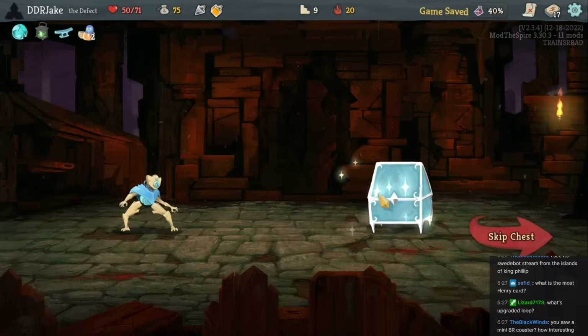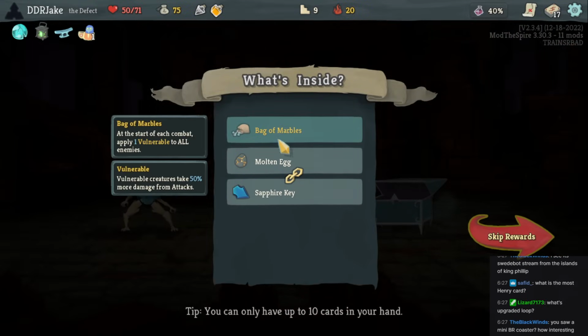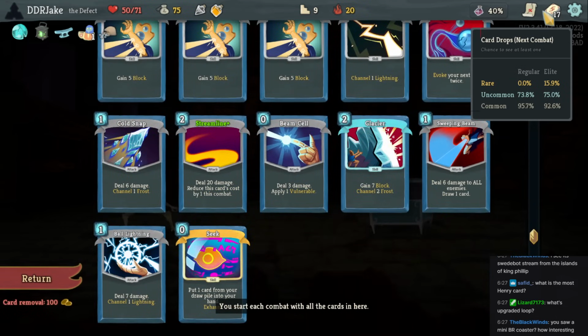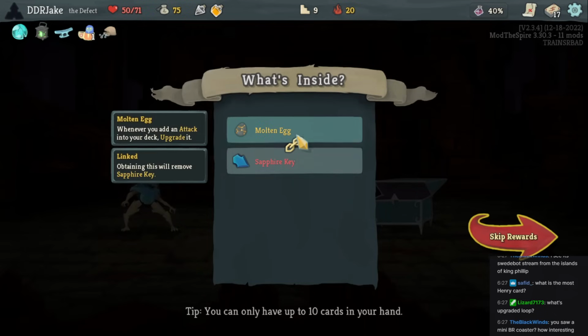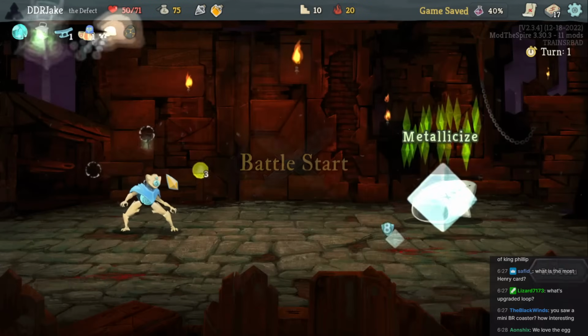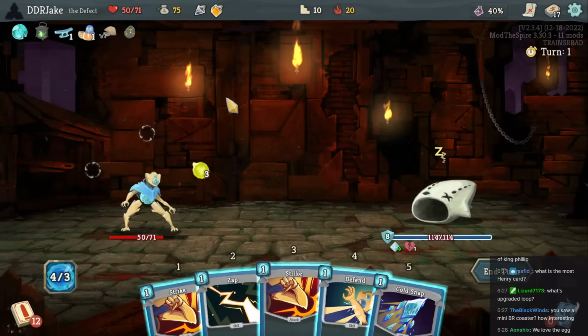Anyway, give me the goods. Oh, wow. Bag of Marbles for that turn 1 vulnerability. Molten Egg to ensure that every attack we get from here on out is pre-upgraded. We've already picked up 1, 2, 3, 4, 5 attacks, but I'm sure there'll be some more. Bring on the omelets. I mean, Toxic Egg would be better. And Defect loves his powers, so Frozen Egg would also be good.